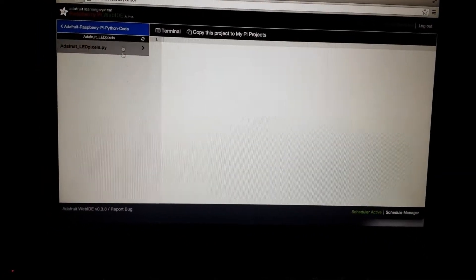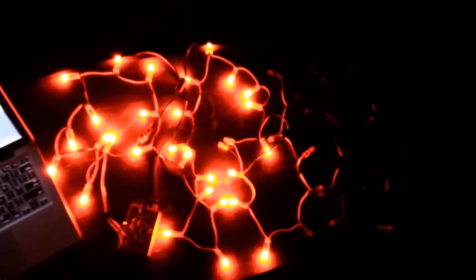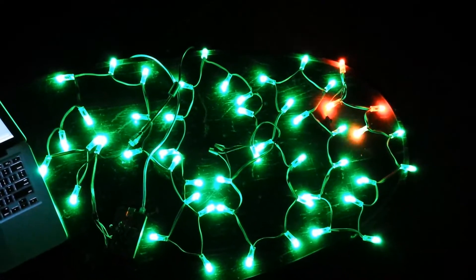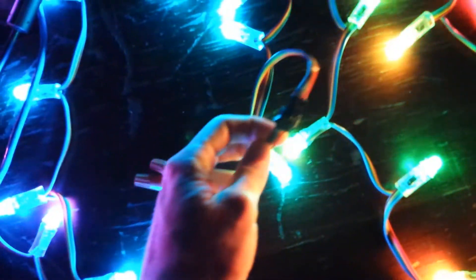Go to Python code, go down here to the LED Pixels — this Python script is what will drive the hardware that I have. I'm just going to click run and you'll see all my LEDs turn on. This is two strings of the WS2801 25-pixel strands, so it's actually 50 pixels. You can see them plugged into each other right here.